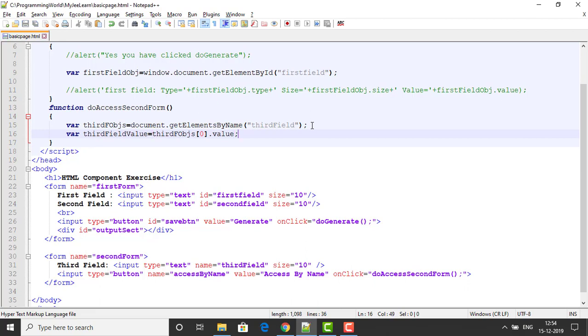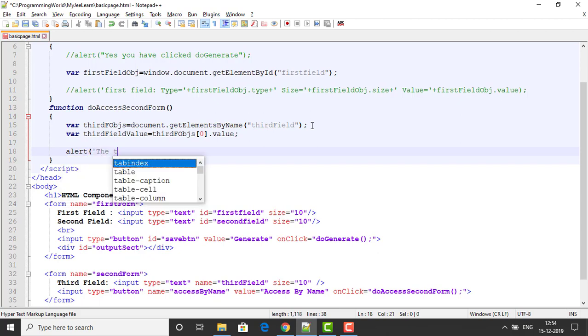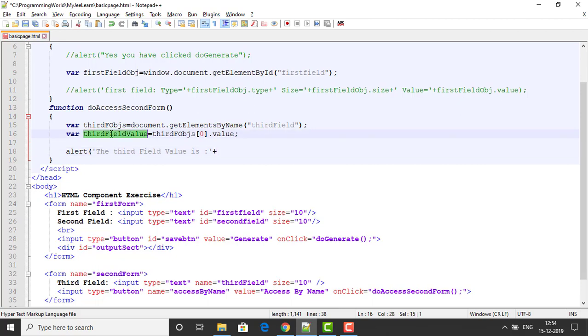Now you can display that alert, the third field value is, you can type right plus third field's value.